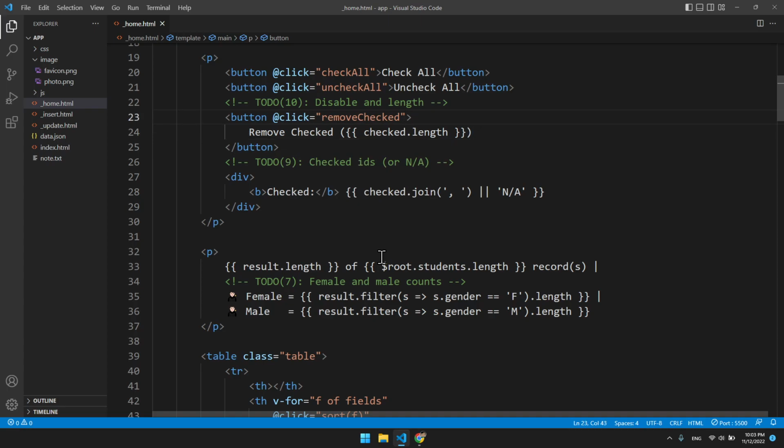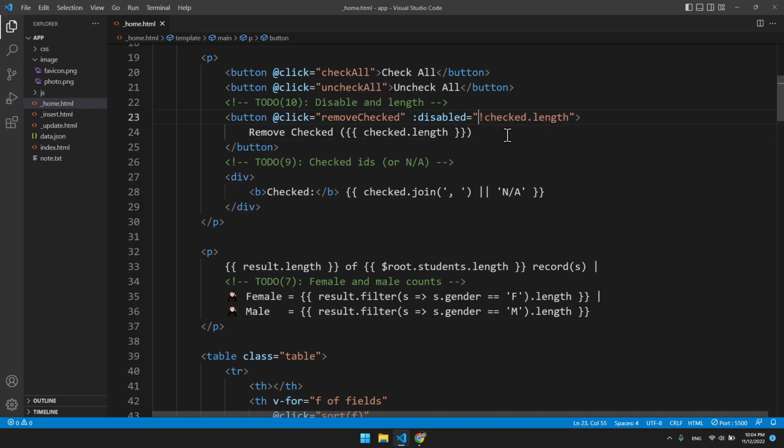And also I want to disable the button if nothing is selected. We cannot delete if there's no record being selected. So let's do a binding, colon, and bind it to the disabled property. Our logic will be this. You have to think about disabled, there's nothing called enabled. We will disable the button if there's no length inside our array. So I can actually make it very short: no length inside my checked array. If there's nothing inside the array, no length, then I can make it disabled.